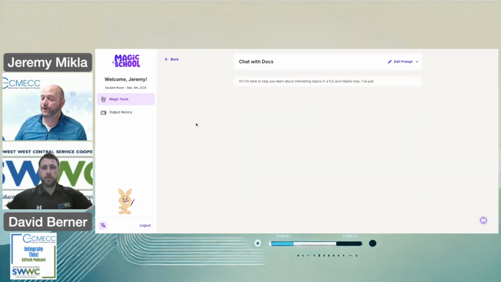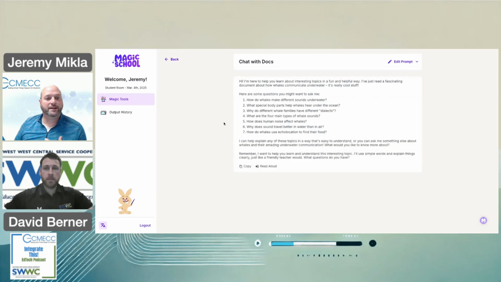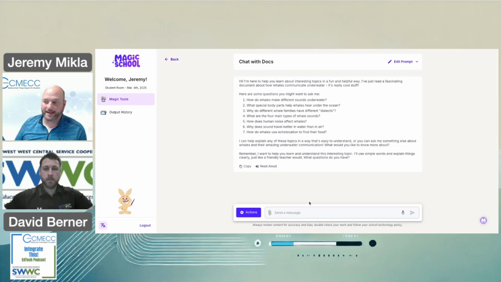So now what it's going to do is allow me to interact with that particular document. So what it does is it begins with a summary of the text, maybe tells me a few things, but I really want it to help me read part of that document.